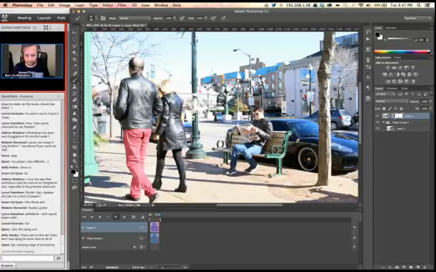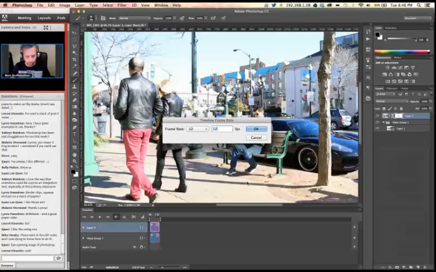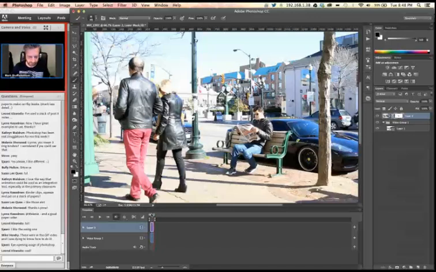Okay, let me change this to loop. Yeah, it's on loop playback. Press play. There's a bit of a flick there. I'd spend more time over it, but that's the basic idea of it anyway. So I'll stop that. Actually, in fact, what I was going to do was change the playback speed. Set animation frame to 12 frames, which makes it even shorter, actually. There we go. So it is a little bit short. I've probably made that a little bit too short. See if I can make it a little bit longer again.